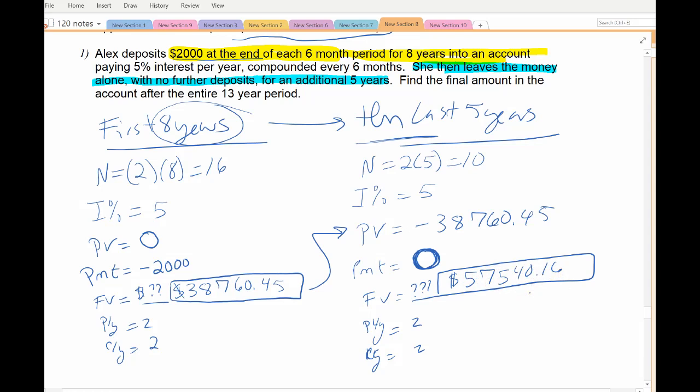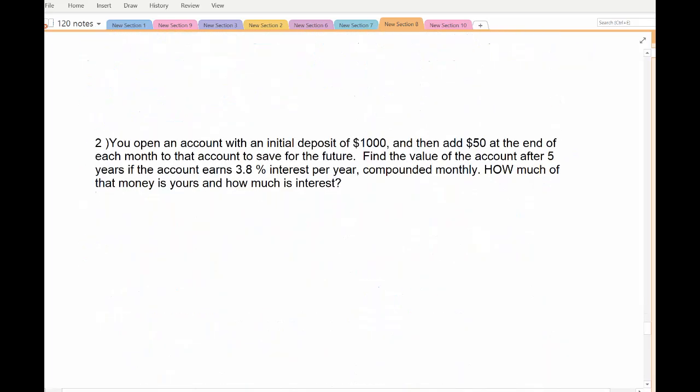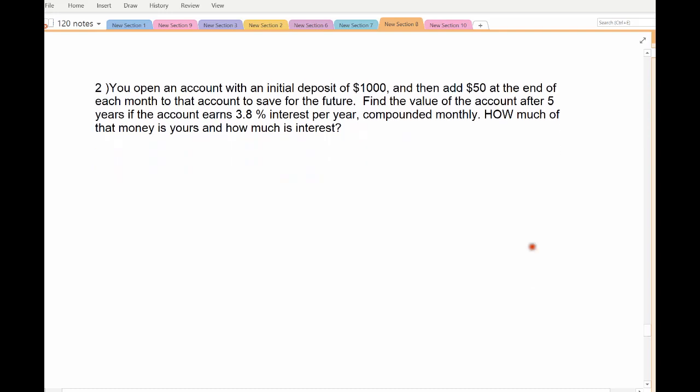All right, so that's an example of two parts. Well, actually, there's one dollar amount, but there are two time periods where I have to take care of the dollar amounts over those two different time periods. And so, again, you have to do it twice. That's an example of, again, I would have to use the compounding formula and the sinking fund accumulating formula and figure this out if you're using formulas.